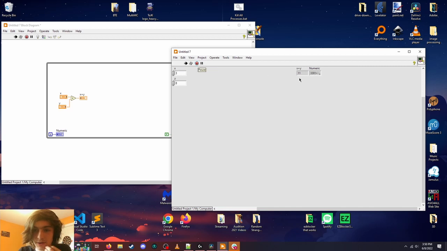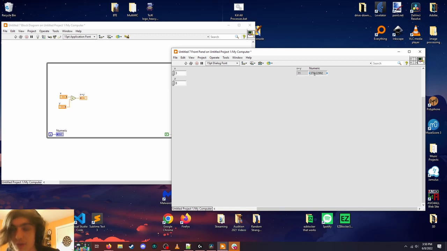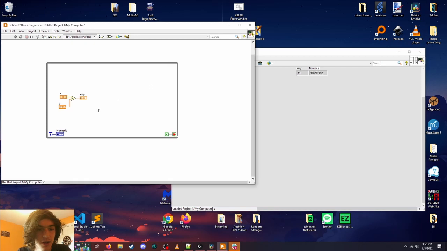So one thing that we might want to do is limit how many times this loop is running. It doesn't really matter on my computer, because I have a very powerful computer, how many times this loop runs, which it ran 370 million times. But on something like a RoboRIO, we might want to restrict how much that loop is running. So one way that we can do that is we can make the loop wait every loop cycle before it can go to the next cycle.